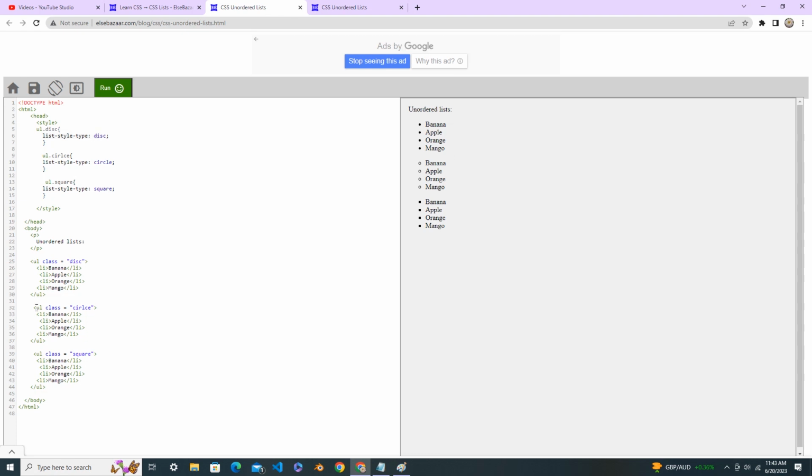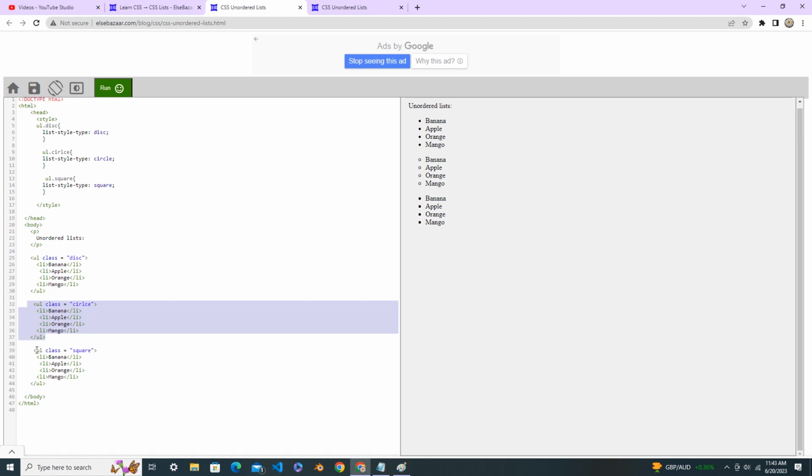And the second, ul dot circle, refers to this list, and their list style type is circle. And similarly the third one, ul dot square, the list style type is square, and you can see the list style type is square. Now we have the list style types.